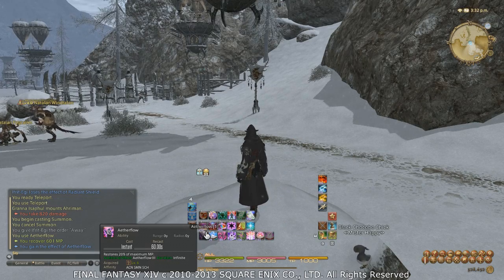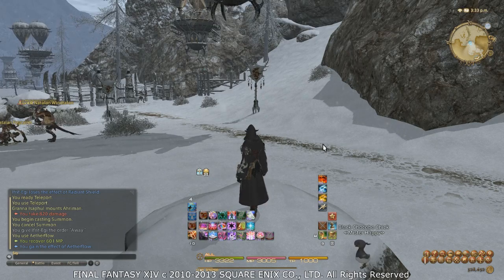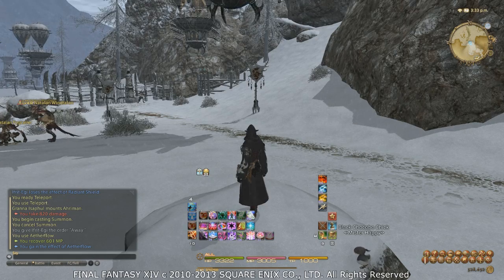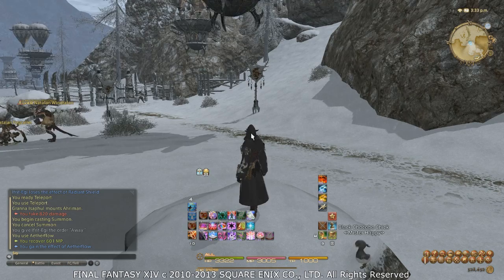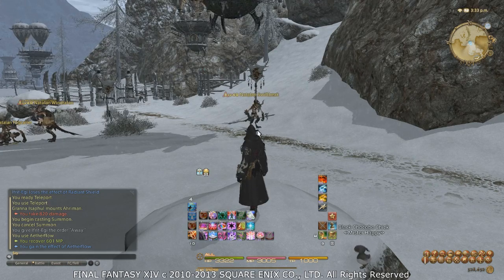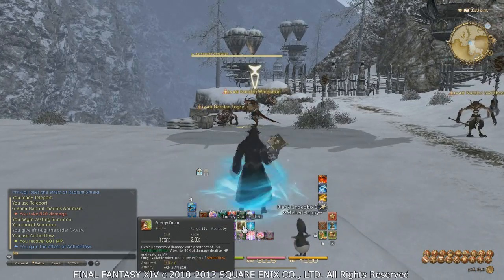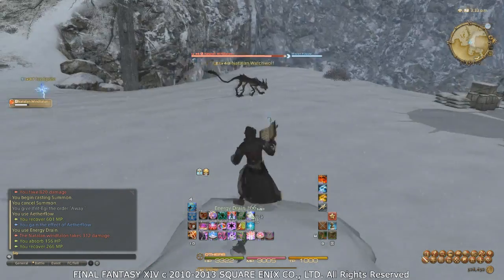So, since you only get 3 of these charges per minute, you'll need to be very careful with how you spend them. Now, there's 3 abilities that a Summoner can use their stacks on when they have Aether Flow available, and that's Energy Drain, Bane, and Fester. Energy Drain will do a moderate amount of damage and restore HP and MP. I'll do it right here on this guy. There we go. That's Energy Drain, nothing too fancy.